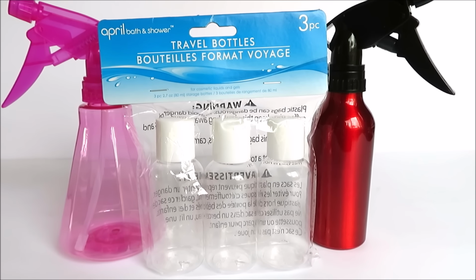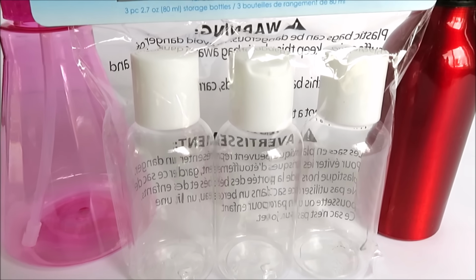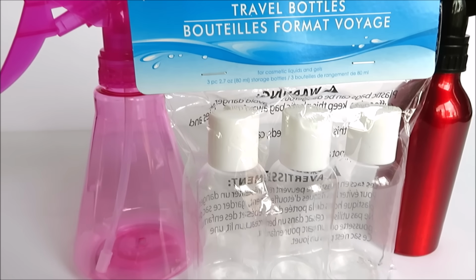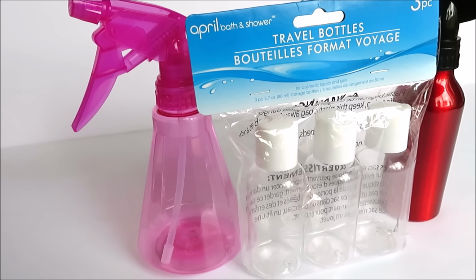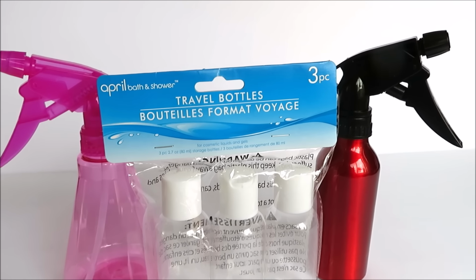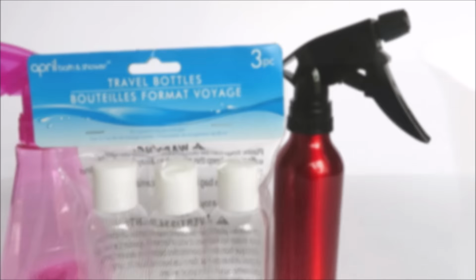Now, by no means do you need to run out and buy a container for this, but you may want to look and see if you have some small travel size containers, refill an empty bottle, or even use a spray bottle. I know, it sounds strange, but it is a great way to deliver this type of homemade DIY hand sanitizer. I'm also going to show you how I make my own cleaner using alcohol and a spray bottle. But first, let's get into making our hand sanitizer.